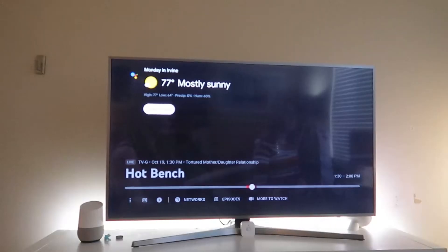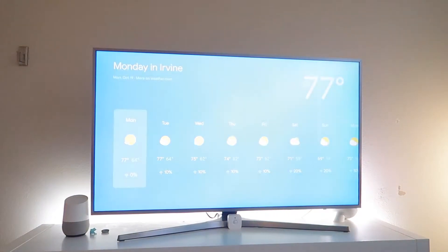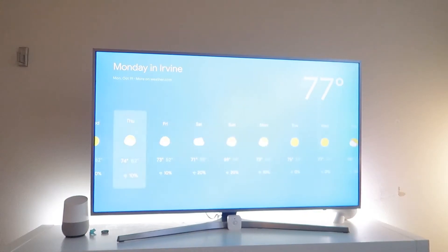The only thing is it doesn't work with the 'OK Google' voice trigger — I had to say that slow because I didn't want mine to go off. How it works is you push down the button, the TV will show up with whatever content you want, and it kind of acts as a display sometimes depending on what you ask. So if you ask the weather it'll show you what the weather is like.